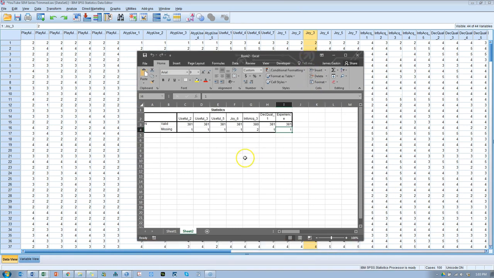What we could say in our paper is something like, we had 1, 2, 3, 4, 5, 6, 7 variables with missing values, all less than 5% missing, which we replaced with the median for ordinal scales and the mean for continuous scales, period. You also might want to say that we deleted 2 rows due to having fully incomplete responses. So more than 20% of the responses were missing, and so we removed those rows. And that's what you'd say in your report.